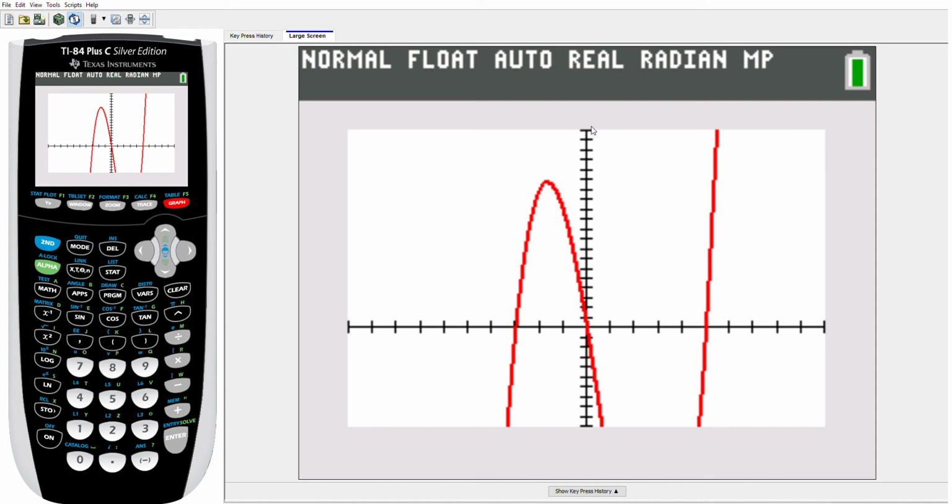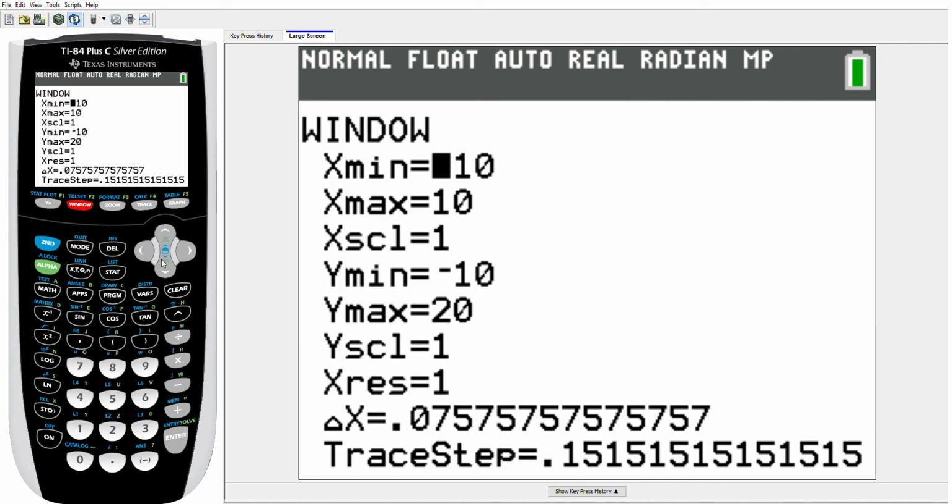That's where you might want to adjust the Y scale. We'll get to that. Now, we also want to adjust the screen to see what's going on down here, because it looks like it should bottom out down there, but it's going to have to dip down kind of far. So we went up to 20 on the top. We could try 20 on the bottom and see how we feel about it, and if we don't like it, we can always go back and change it.